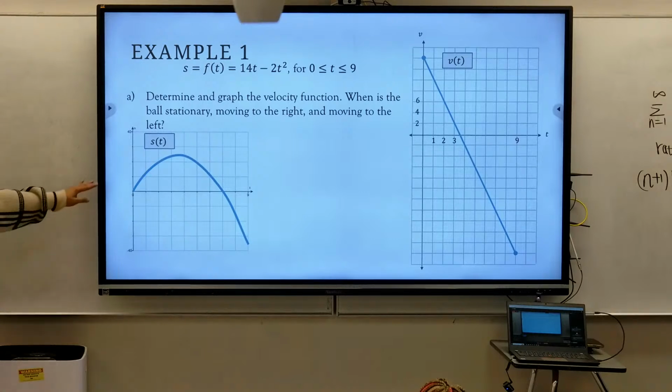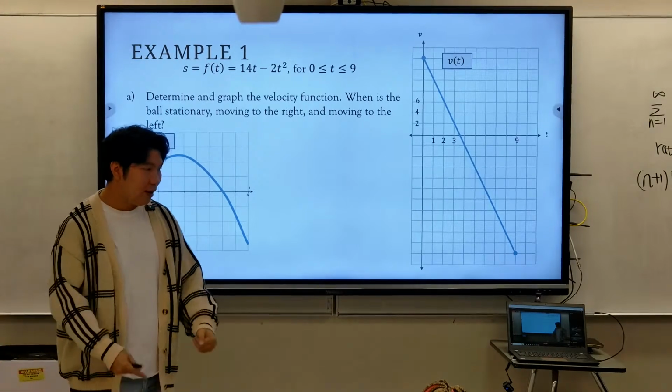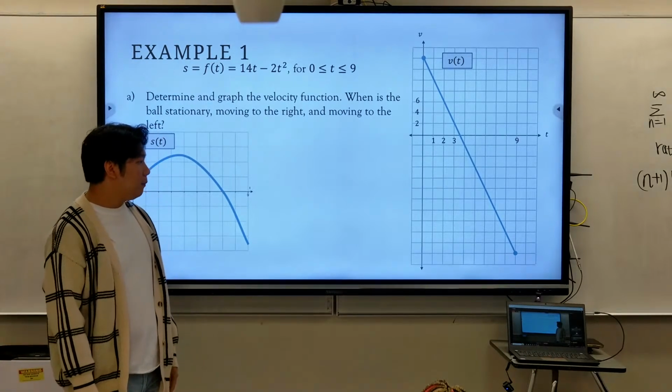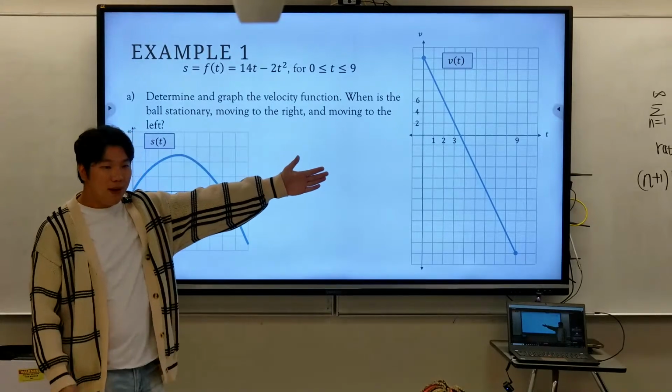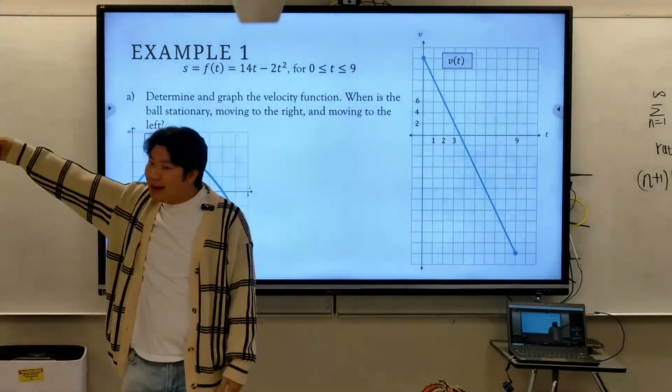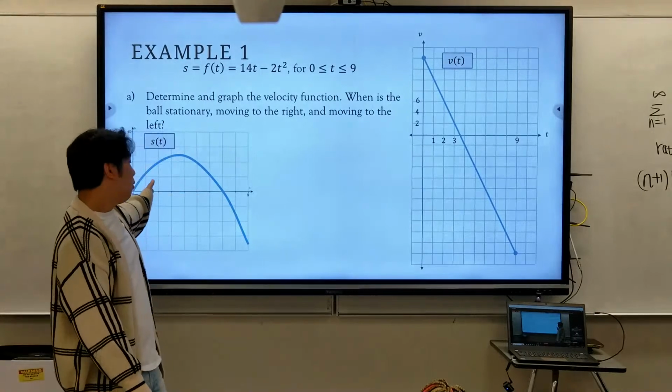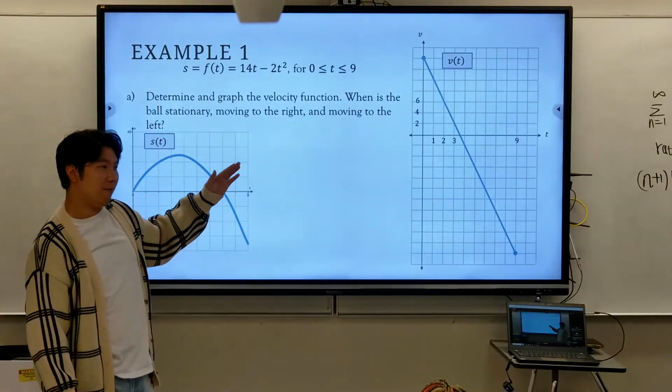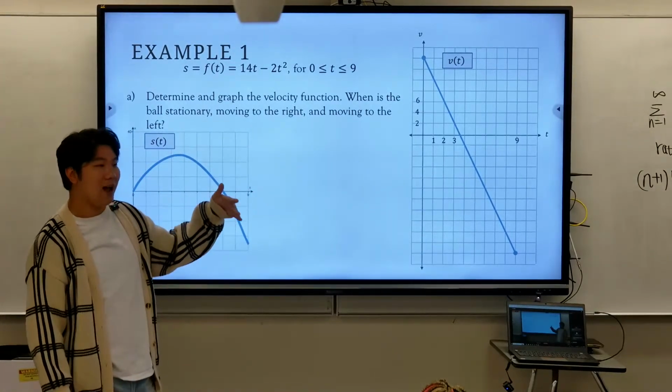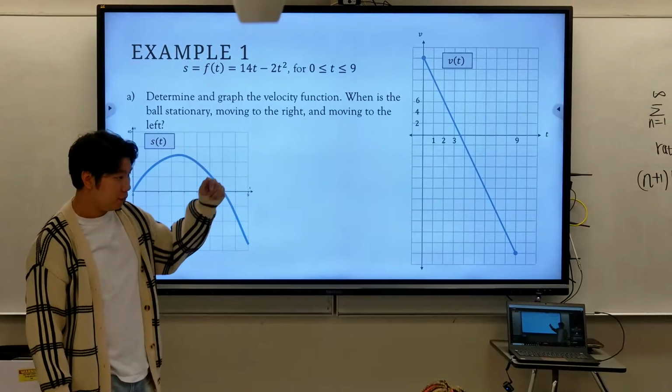So looking at this position function, can anyone describe the motion of this soccer ball along a line? Let's say I'm starting right here on this tile. And let's say that this is the positive direction, and then this is the negative direction. So based off this position function, can anyone describe to me or have a guess on how the soccer ball is moving?